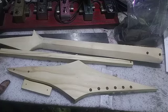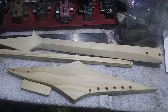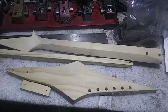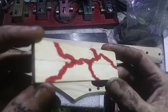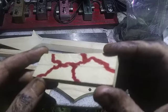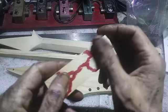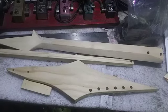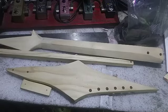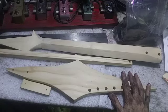I'm testing out, hold on a sec. I have some Duplicolor Ford metallic red that I'm testing out to see if it'll get me the cracked lightning effect in a red metallic, and if it works with clear coat. The stuff's about dry and ready for some clear coat test. But yeah, so that's one option. Another option is a black to red, black cherry burst stain, or just going all black stain, or maybe even a Shou Sugi Ban finish, because I just got the torches in for doing that.